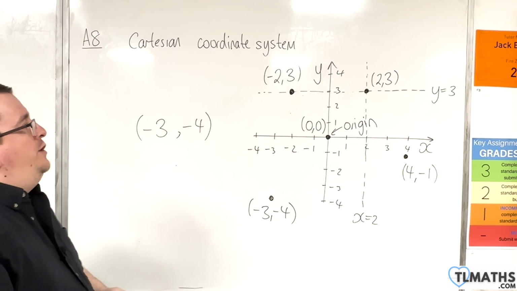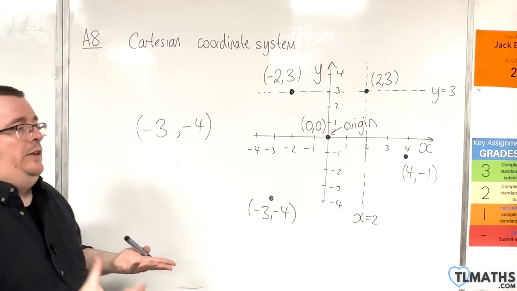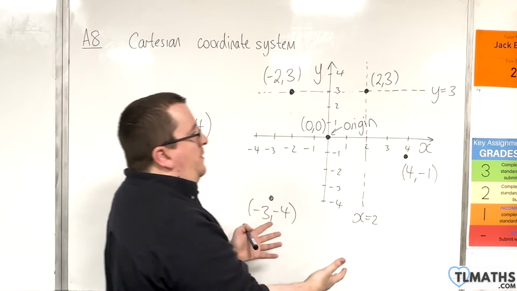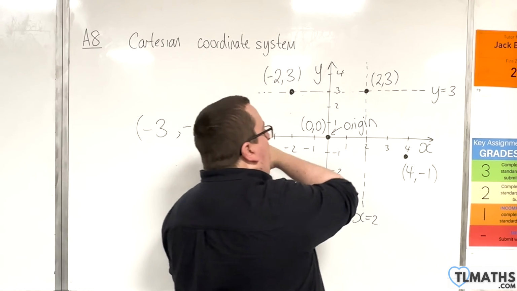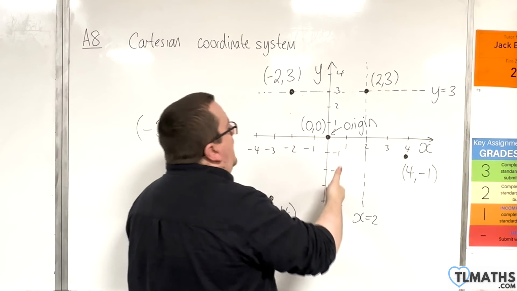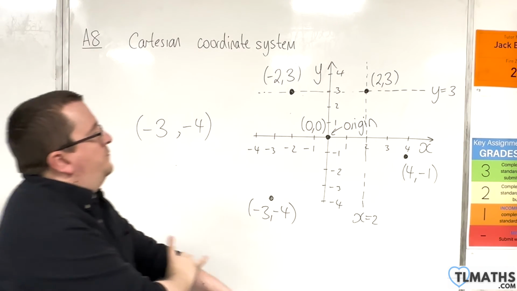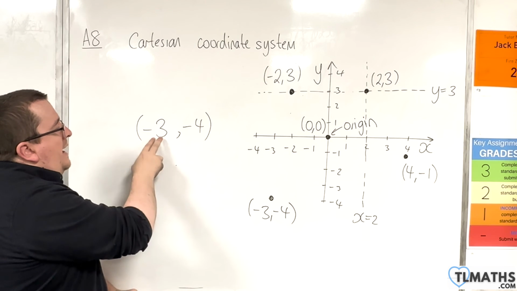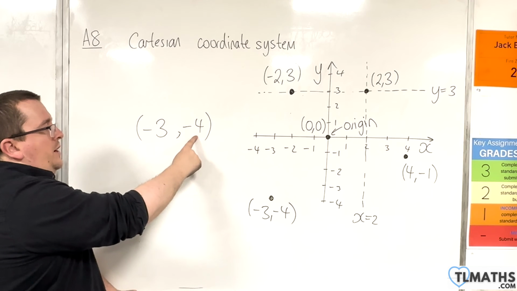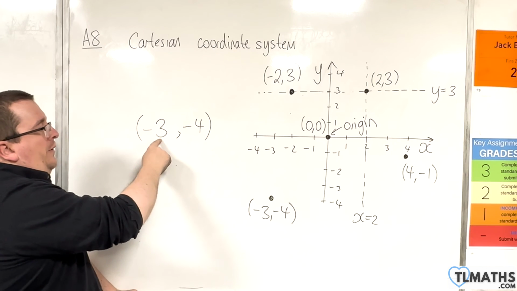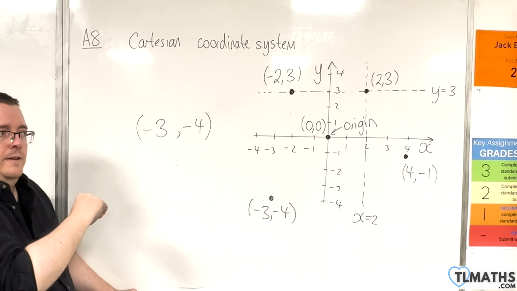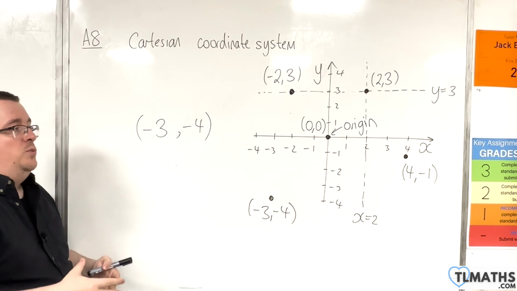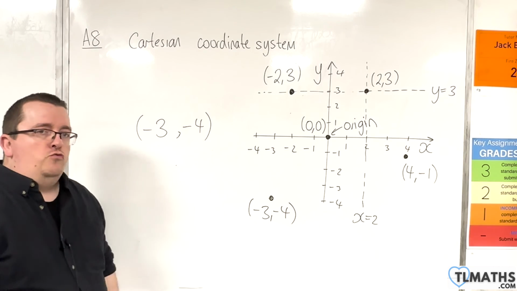So this is your introduction to the Cartesian coordinate system. Okay, and the Cartesian grid. And you have these axes. You've got the x-axis horizontal and the y-axis vertical. And you have these 2 bits of information, the x-coordinate and the y-coordinate, or the abscissa and the ordinate, if you prefer. Okay, but the x-coordinate and the y-coordinate, and that allows you to identify whereabouts on the grid you are.